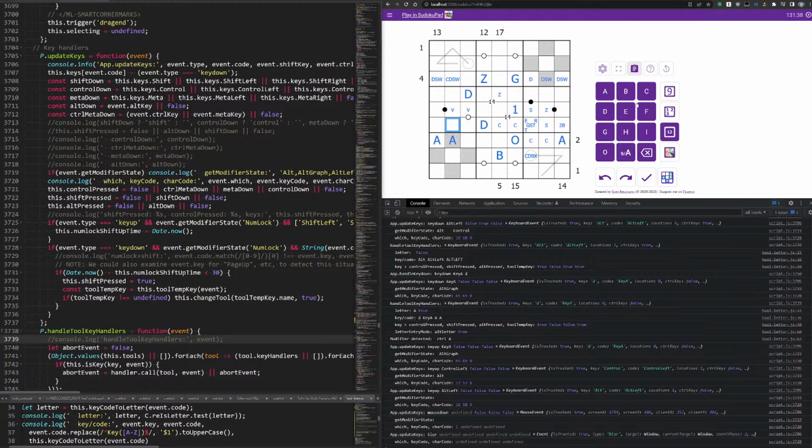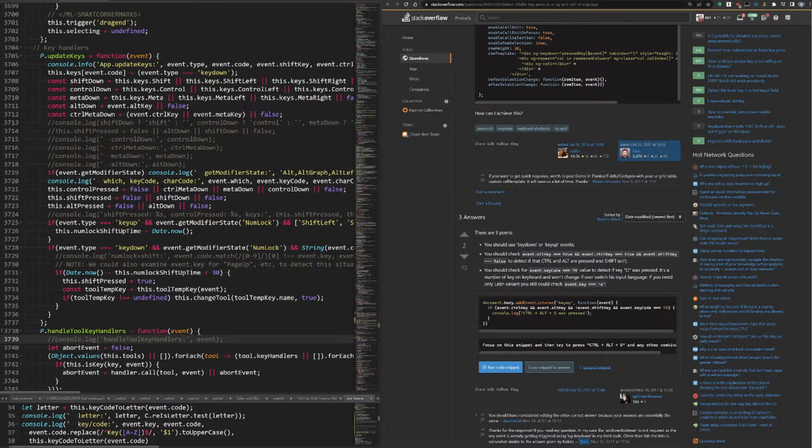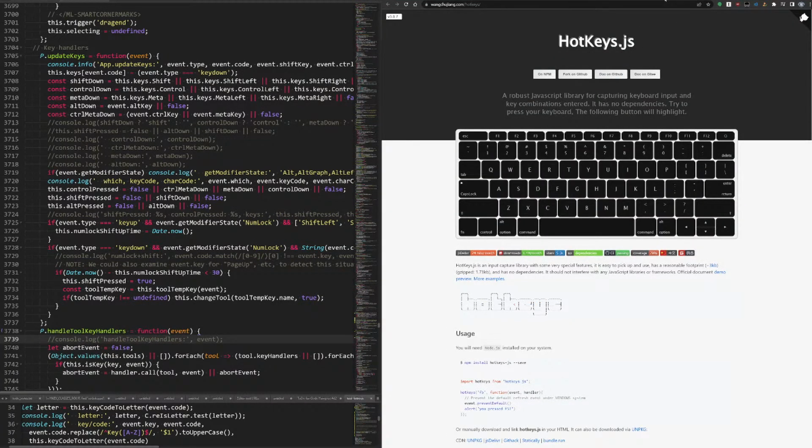It is tempting to look at hotkey.js and see if they handle this properly. So where's the demo? There was a demo here somewhere. Demo preview. Just click this. This is where I end up. Okay.